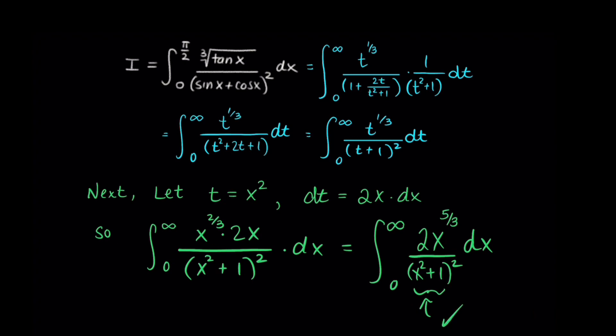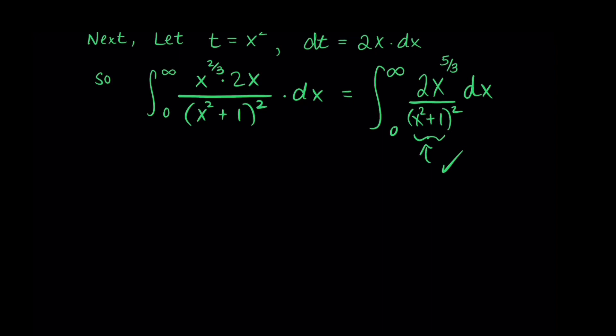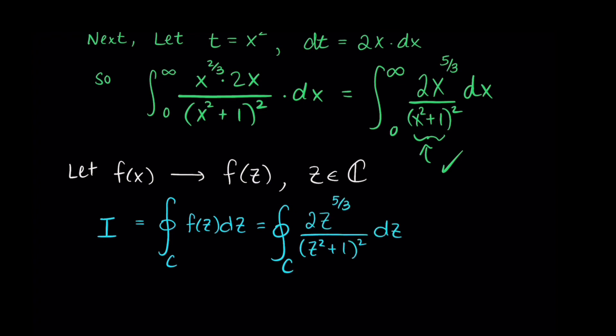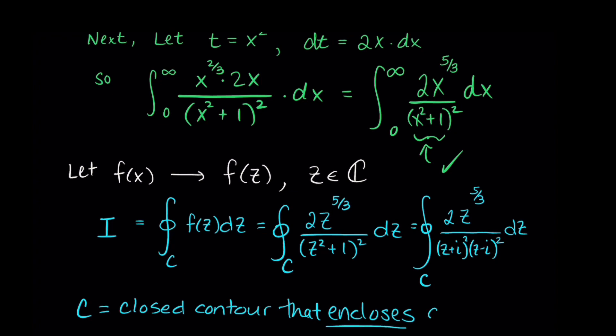And, at first glance, it may seem like the integrand that we created here is more complicated, but when we move into the complex plane, it'll be preferable. So now, changing the variable from x to z, z being a complex number, this integral is going to become a closed contour integral, which you see we use the notation with a little circle around the integral and the letter c indicating the closed contour, we replace x with z, and we look at where the poles, or the singularities of the integrand function, will be. We are going to take a closed contour that encloses one or more of the poles. In this case, we're going to enclose just the pole z equals i. And, because of that, we will then use the residue theorem to evaluate what that closed contour integral is equal to.